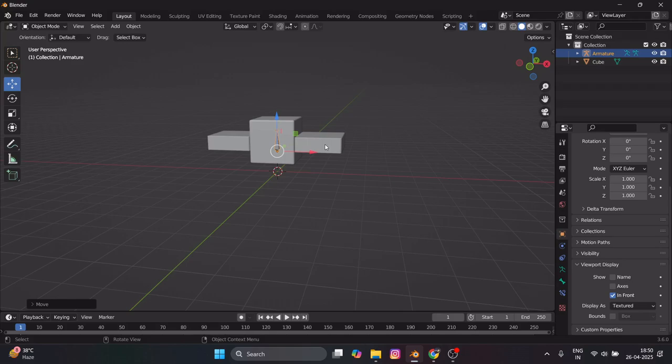For that, I'll simply duplicate this bone and move it over here.